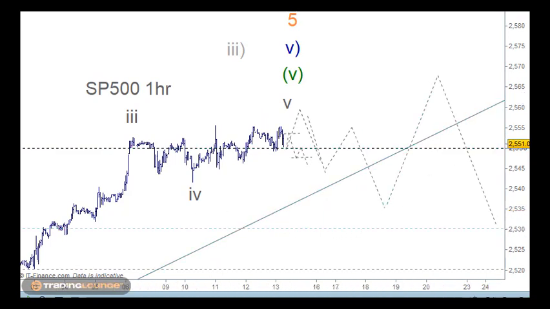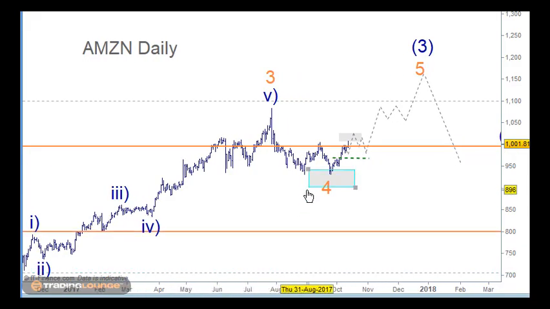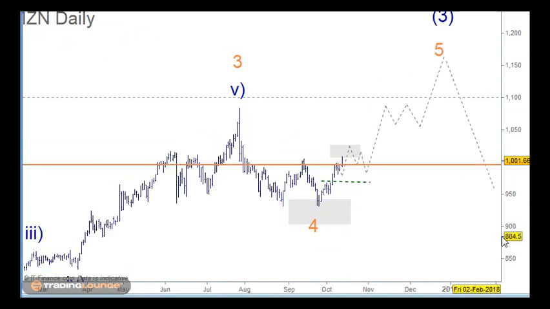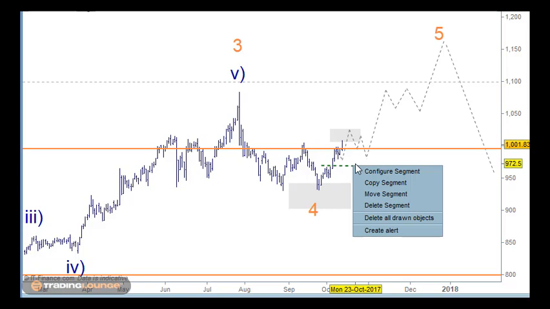The Amazon and the Googles of the world, if I just use Amazon as a bit of a template here, well, we're getting 5 waves up here, okay? So we've got little 1, 2, 3, 4, 5 on the daily chart here, and we talked about being long here, but the main point is that if we've got 1 and 2 and 3 and 4 and 5 coming up to here, well then we will wait to see if we get a correction here. So then the next, you want to be exiting.